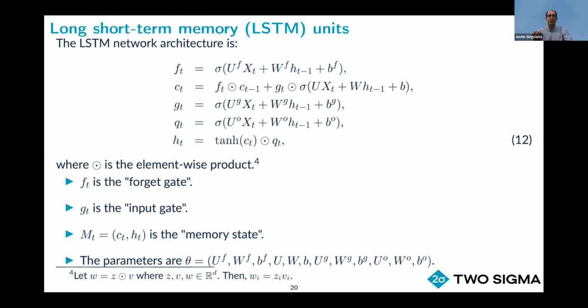One of the most popular types of recurrent networks is the LSTM network. It is a relatively complex architecture, but its key components are element-wise functions called gates, which are designed to efficiently update the memory state with the goal of helping the model remember data from far in the past in the sequence. The forget gate can set elements of the memory state to 0. The input gate can add information to elements of the memory state. The motivation behind this architecture is that in principle, the forget gate can remove information which is no longer useful, and the update gate can replace it with new information.